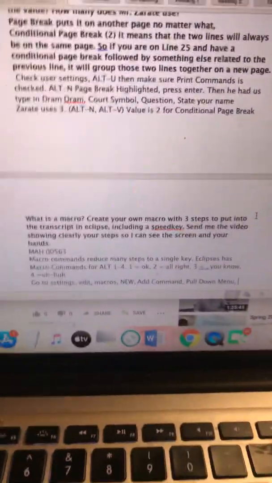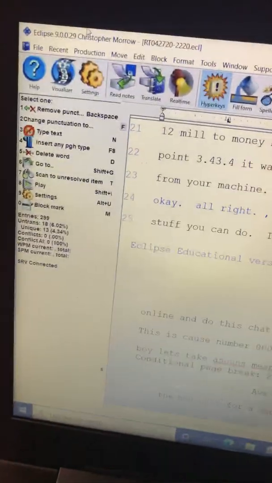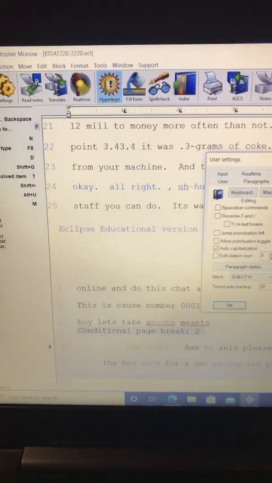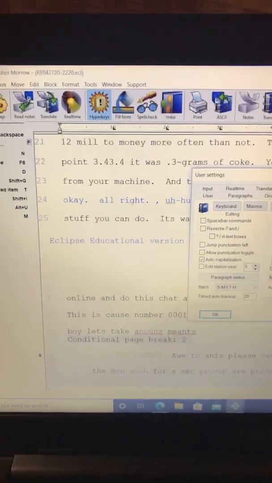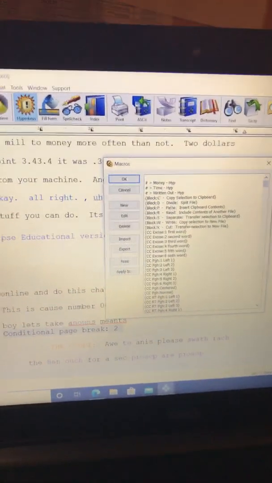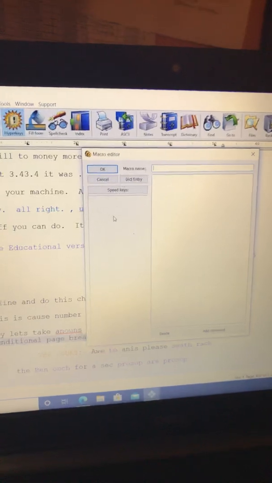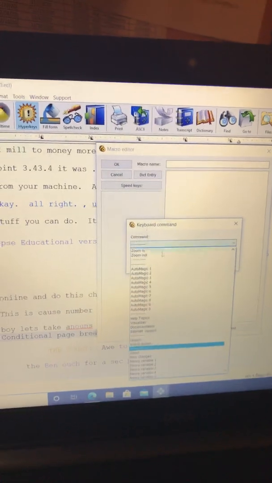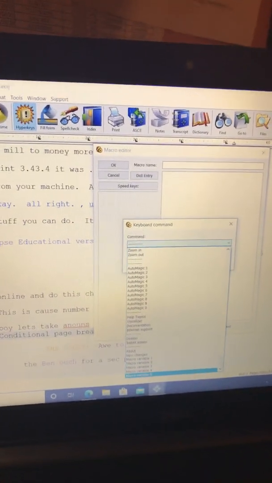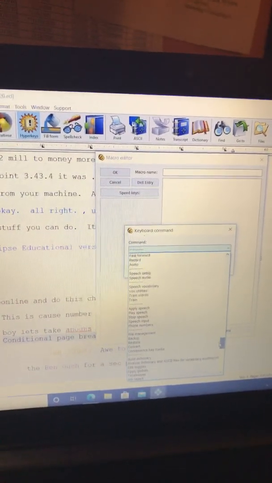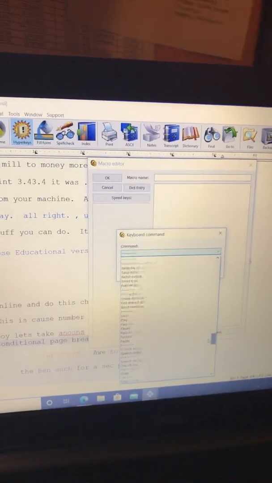If you want to do your own macro, again, I've got that down here, as you can see. We're going to go to Settings. We're going to go to Edit. Then we're going to go to Macros. And then what we would do is we would click on New Macro. And then we would go from there to Add Command. And there's a drop-down menu, and that's how you would start. So for example, in the lecture we did one with a hyphen on there, and if you were doing interrupted speech, but that would be how you would start your macro.